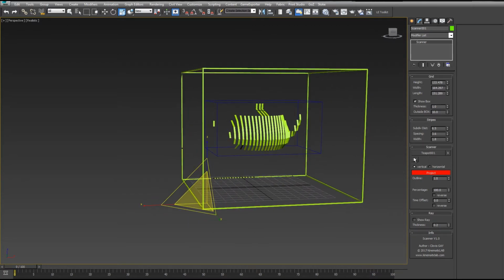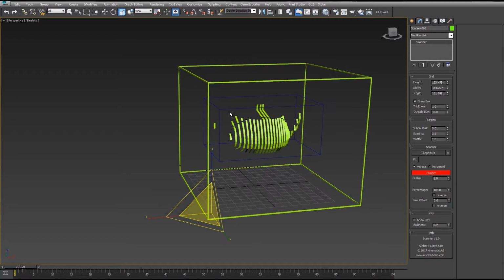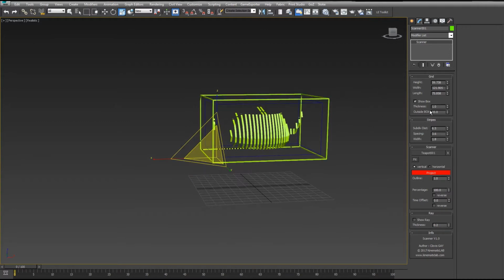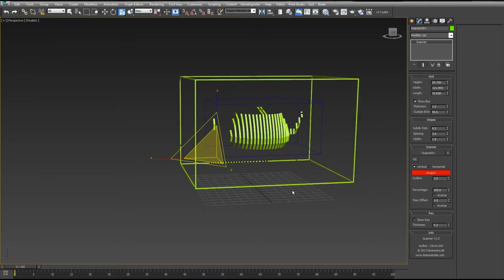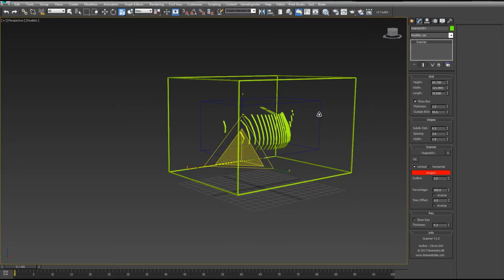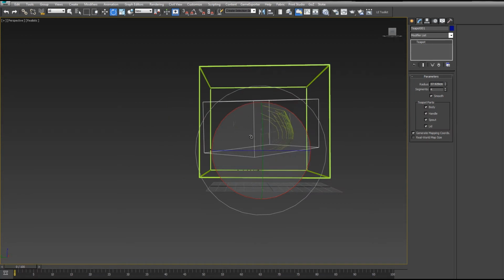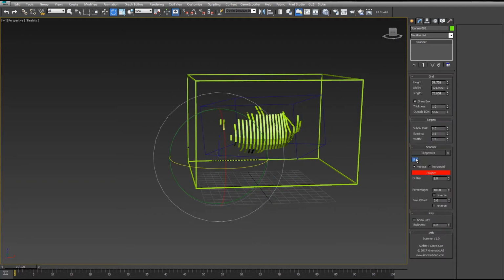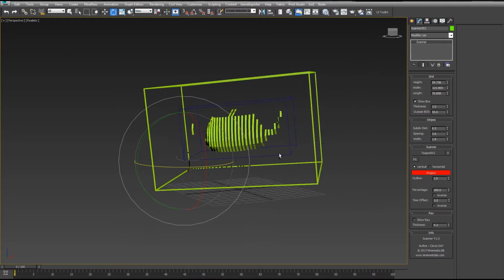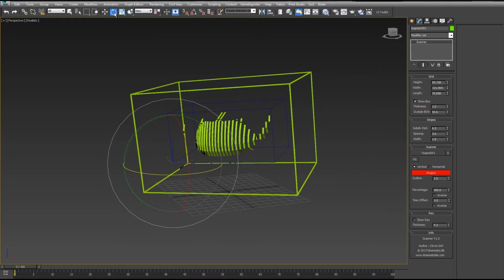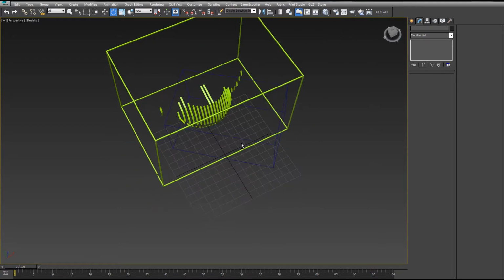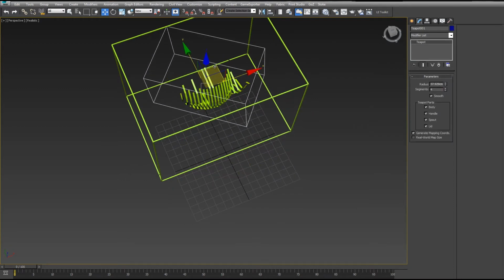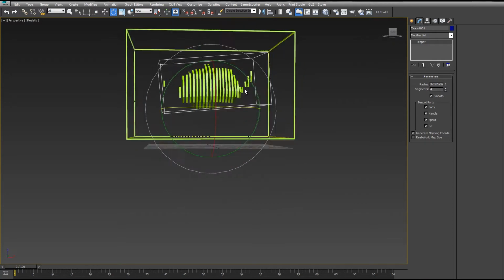Here you have a button fit to fit the box to the bounding box of the geometry. So if I press fit, you see that this scanner box is fitted to the geometry. That's pretty useful when you have something not aligned to your world, something like that, for example. So let's align it again in the world. Okay, it's going to be easier. Fine.